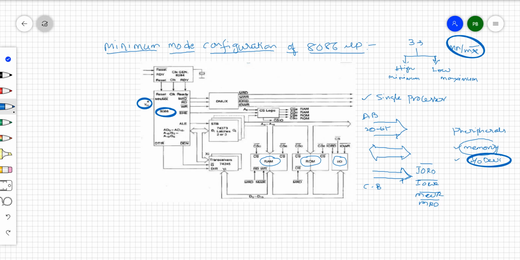This is the bidirectional bus. Based on the control signal, maybe data is going out or coming in. This is the data bus. Normally we have a 16-bit data bus in the 8086 microprocessor, right? So these are the three buses.